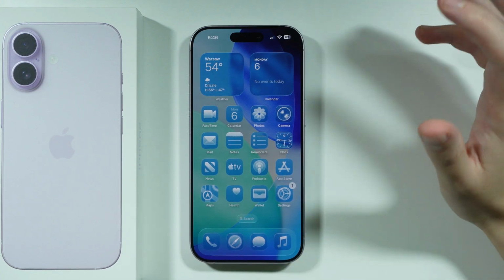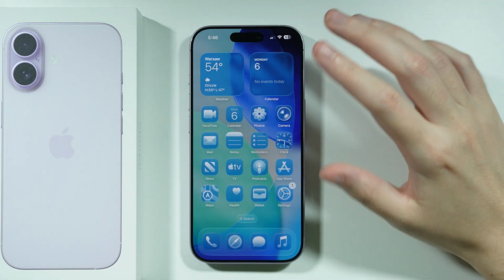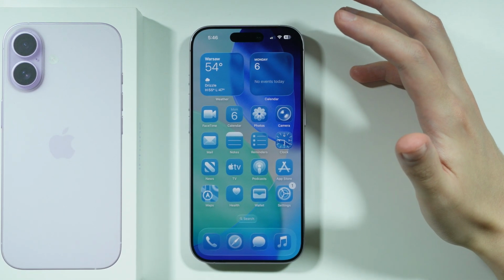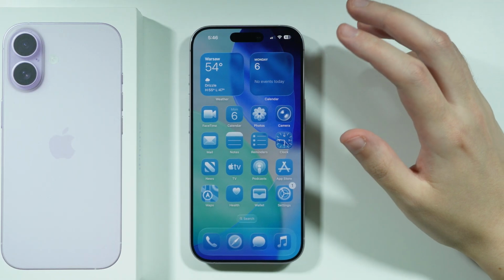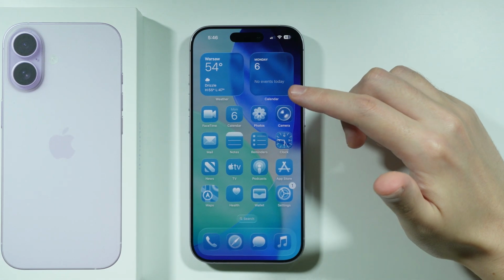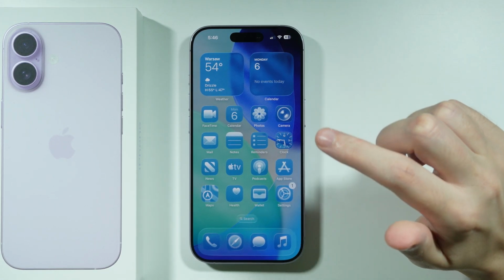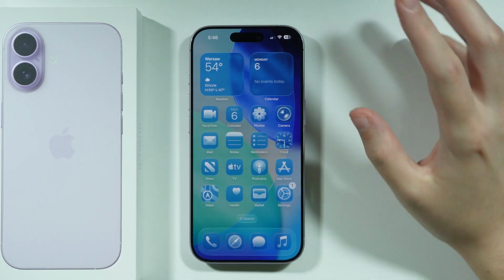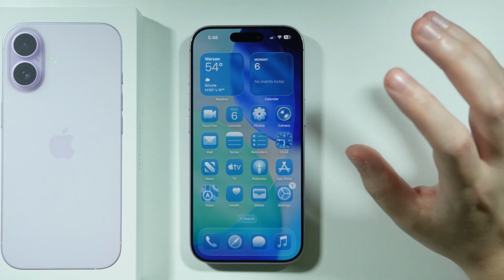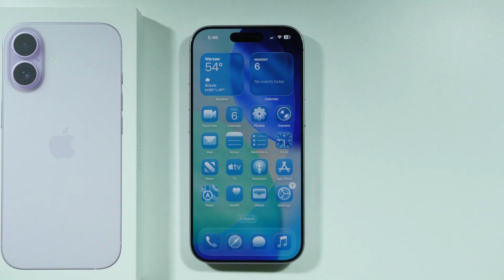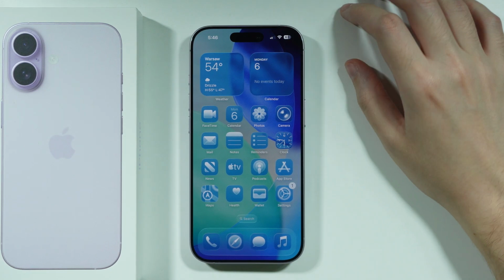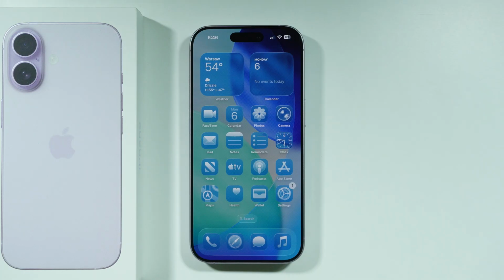Essentially, if you have a Mac, then you want to use the Finder. You want to go to a Finder window, and then you should be able to find the iPhone icon, and then you should be able to click on General, and there will be an option to Restore iPhone. So you want to choose that option in order to erase all data. And if you don't have Finder on your Mac, then you can also use iTunes, and then you should be able to also have the option to erase all data.